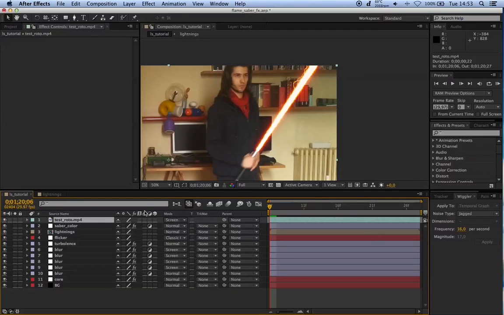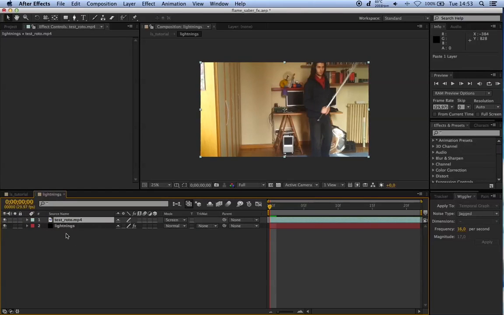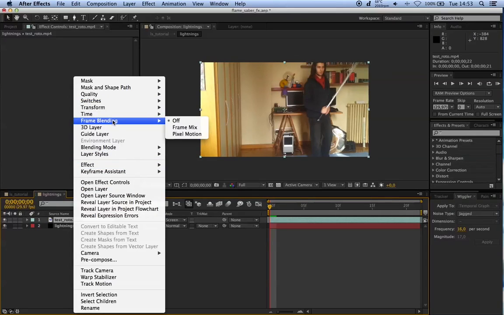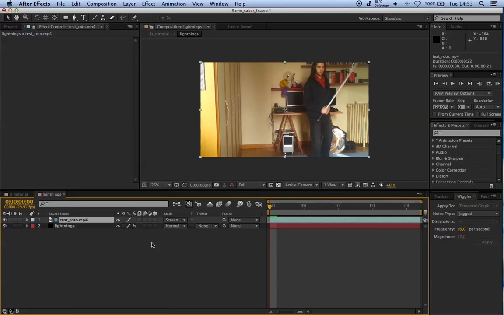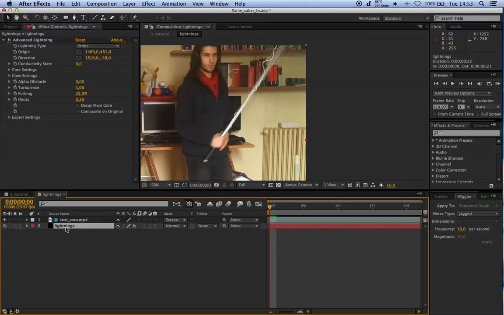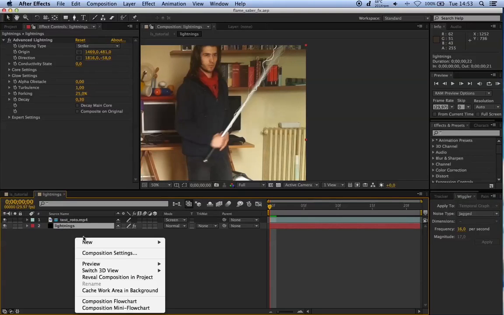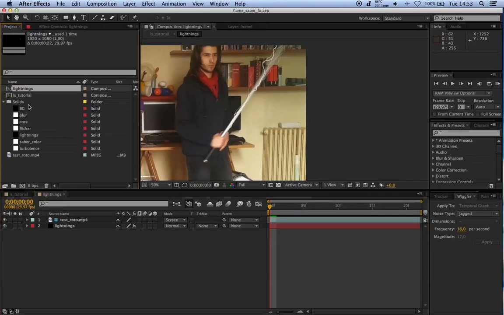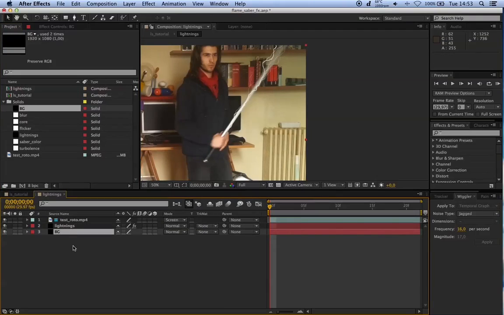So now we are wondering how to work without the base footage, and we are going to copy paste it in here. And in order to not be rendered twice and ruin our work, we're going to use it as guide layer. Okay, so we can still see it, but it doesn't affect the nesting of the compositions.